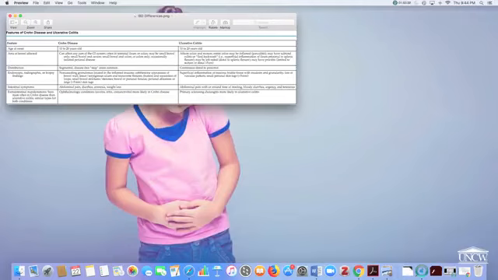And then if you're thinking you want to rule out some other things, you may consider ordering an H. pylori test, definitely considering a UA. Maybe a stool test to assess for blood, a stool test to assess for other infections. Those are the types of things you would want to be looking for in a child that has possible IBD, not your really expensive tests. That should be reserved for a specialist.